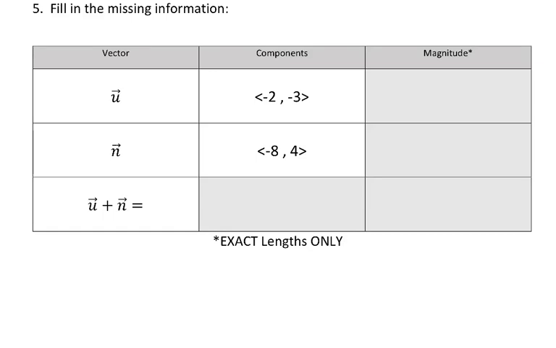I'm going to start this problem by finding the magnitude of vector u. We've talked about this in some of the other problems where I can just go from the component form to find the magnitude. I'll start with -2. So you have a choice here. You can say -2 squared plus -3 squared, not cubed, and you can put that in parentheses.